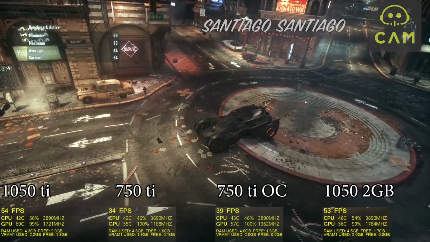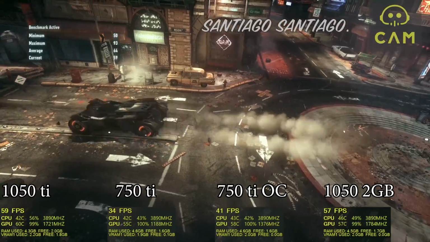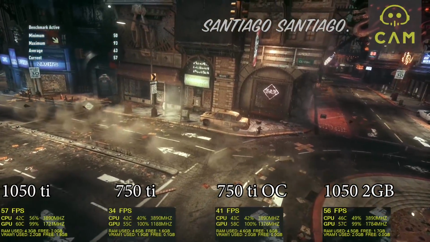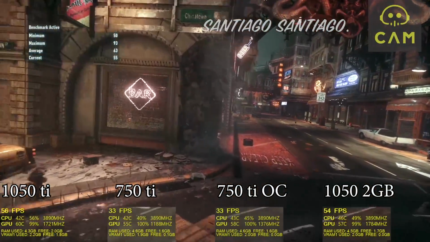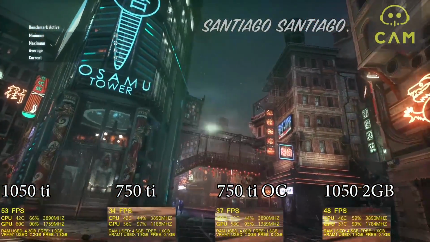But if you just want the performance boost and don't care about texture quality, get the 1050. It's a very decent boost in performance if you manage to sell your 750 Ti for a good price, and if not, just save your money and get something better like a 1060. That's an even bigger boost to performance.